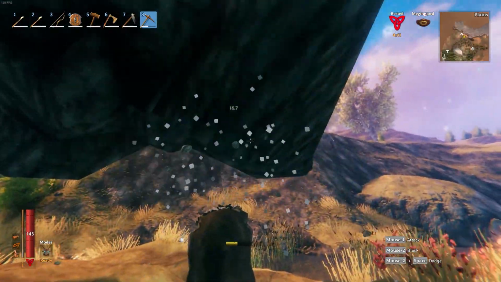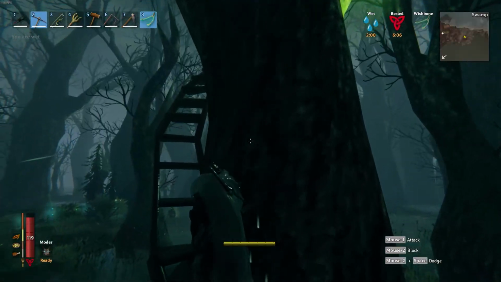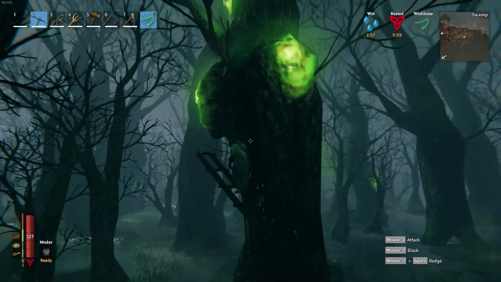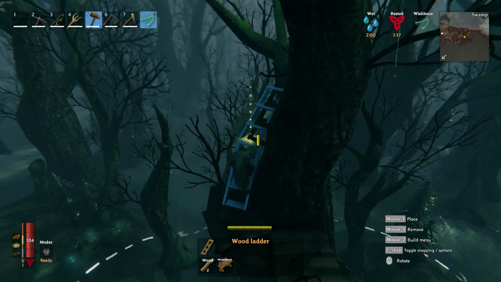But after a couple more rock breaks, then the pillar will explode and all of the materials will fall to the ground. Tip number 5 is to build stairs in a spiral shape around guck trees that you can find in swamp biomes. Objects in the environment can literally act as stability support for items that you build.